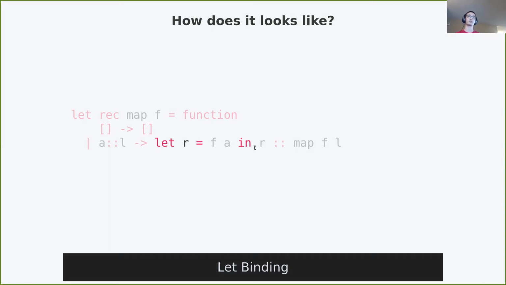So we cannot just put a semicolon after the in, but we must follow it with another expression. We cannot just have a semicolon and end down here.